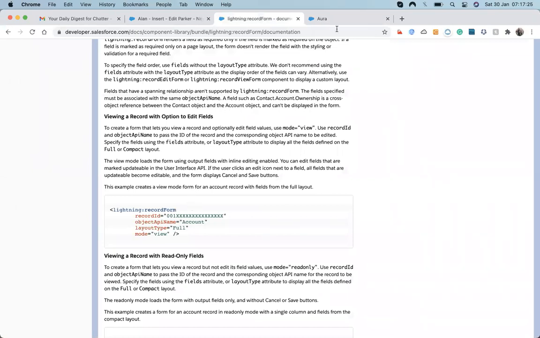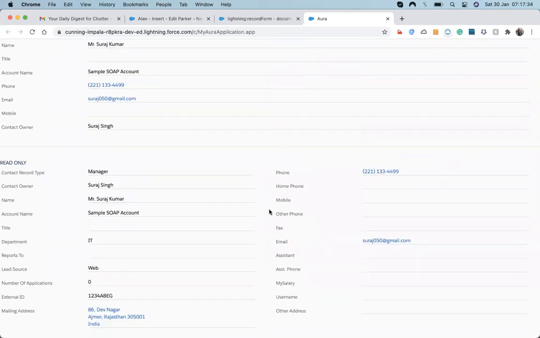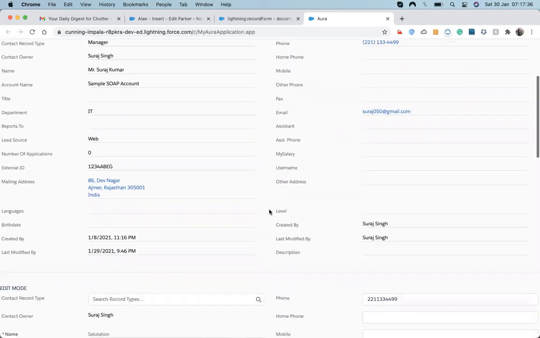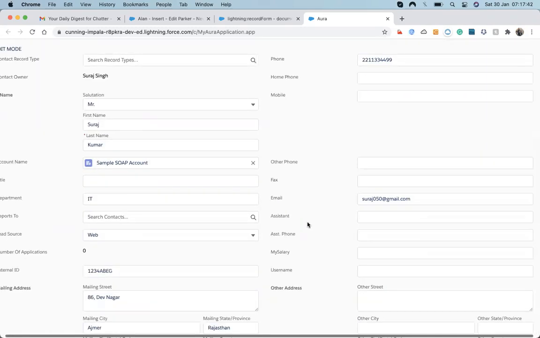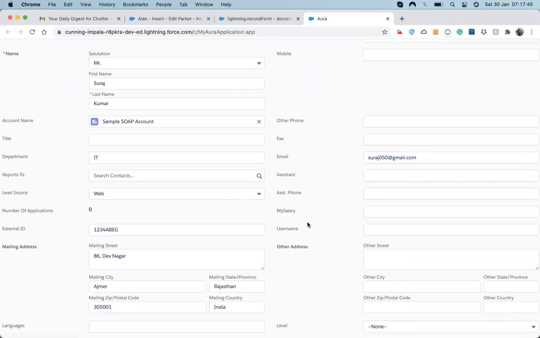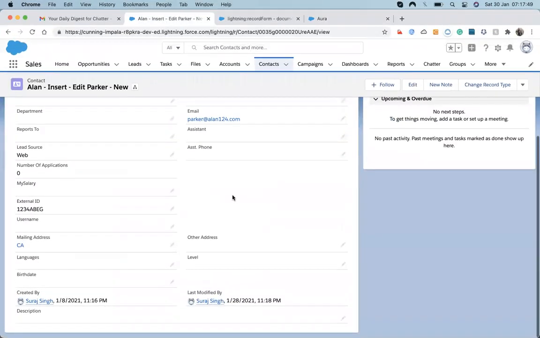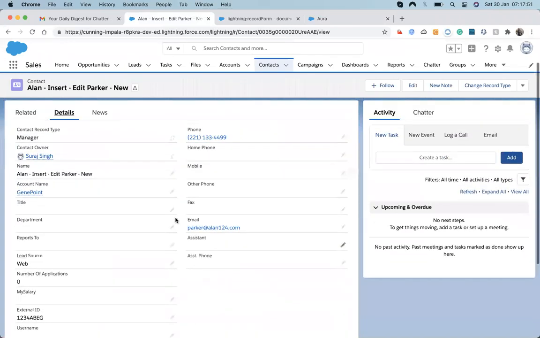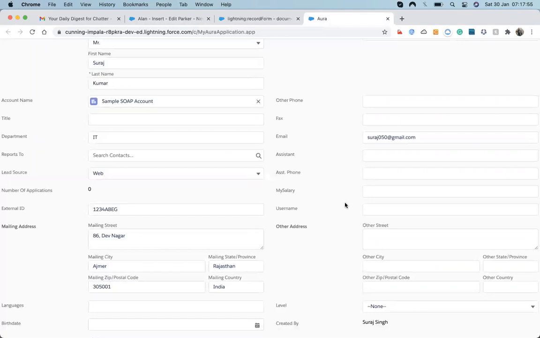And one more thing, we can't customize the fields. It's all according to the layout. Whatever fields are present on the layout are the only ones available here, and they show in the same way as in the layout.